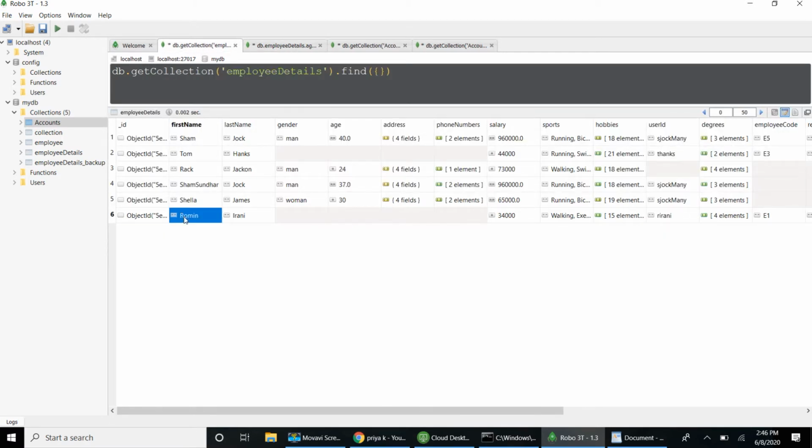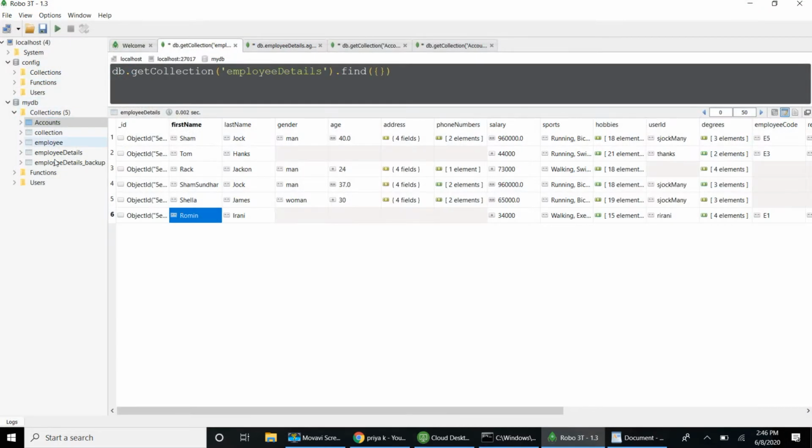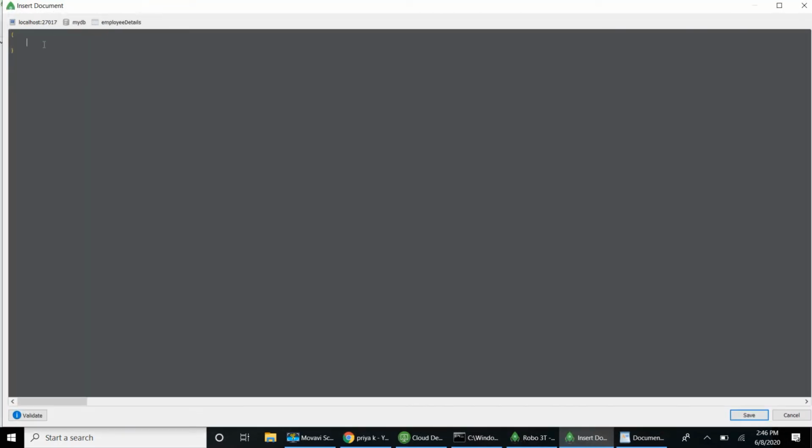I'll insert one document into the existing collection. So insert document. First name is Suresh.